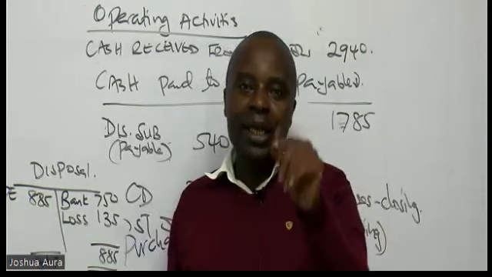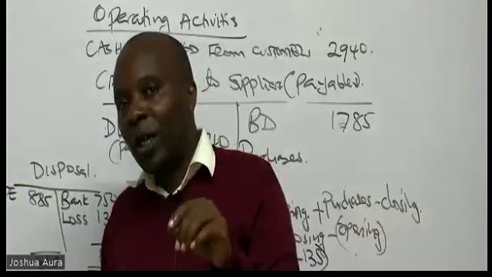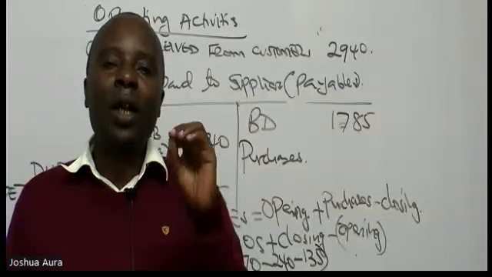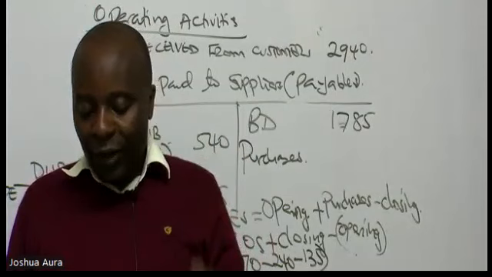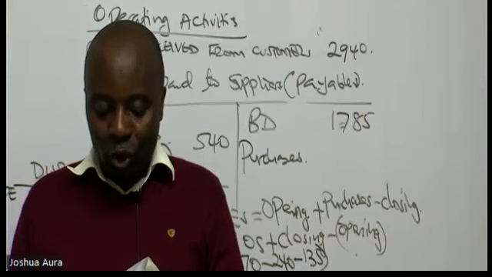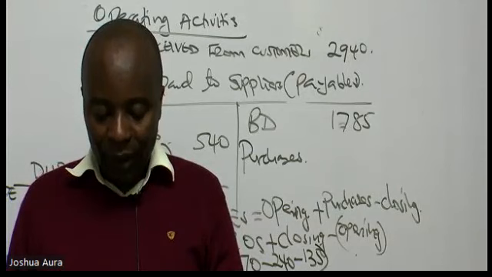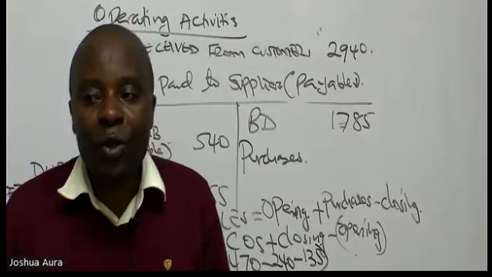So when we got this loss, what do we do with it? We went ahead and expensed it in the cost of sales. We included this as a cost in the cost of sales. Note number two: an item of property with a carrying value of 885 million was disposed of during the year ended 31st October 2017 for 750 million in cash. The loss on disposal is part of the cost of sales. So in this case here, then I need to come here and do what here? Remove it.